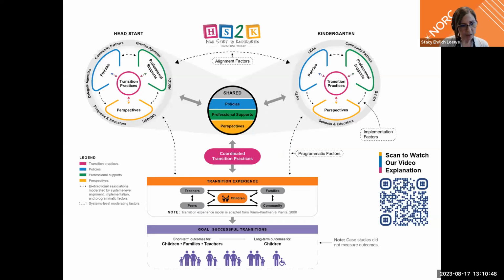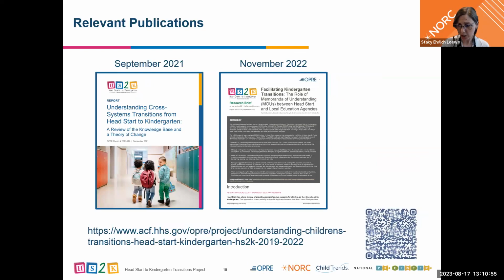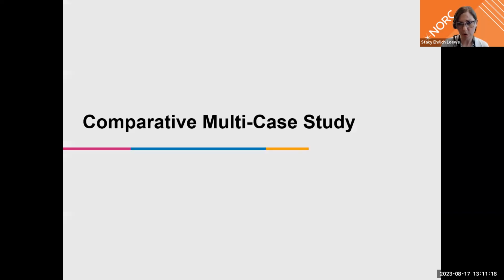On the next slide, for further context on this study, please see our OPRE project page. 2 previous publications have direct relevance to these case studies. One is a review of the knowledge base in our theory of change, published in 2021. The other is a brief that explores the context of some of the memoranda of understanding between Head Start programs and LEAs. Reviews of these types of documents were also included in our case study. And the QR code there will take you to our project page.